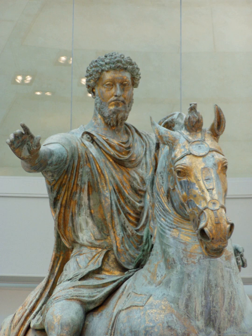Roman bridges were among the first large and lasting bridges built, constructed with stone and/or concrete and utilizing the arch. Built in 142 BC, the Pons Aemilius — later named Ponte Rotto — is the oldest Roman stone bridge in Rome, Italy. The biggest Roman bridge was Trajan's bridge over the lower Danube, constructed by Apollodorus of Damascus, which remained for over a millennium the longest bridge built in terms of both overall and span length. An example of temporary military bridge construction is the two Caesar's Rhine bridges.